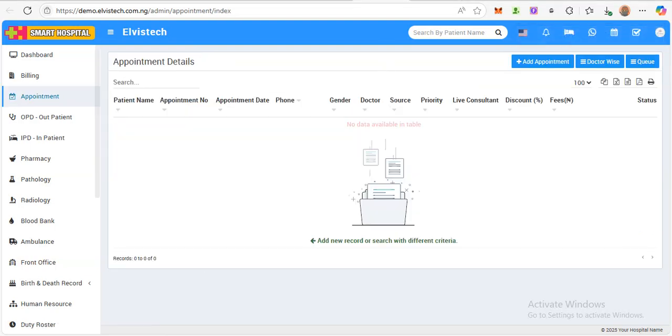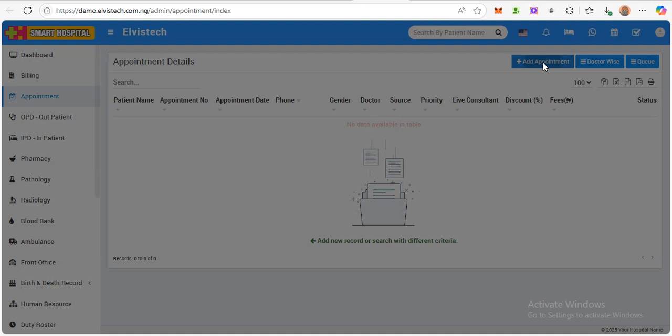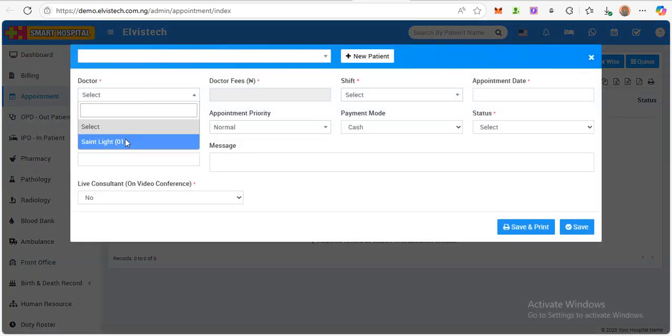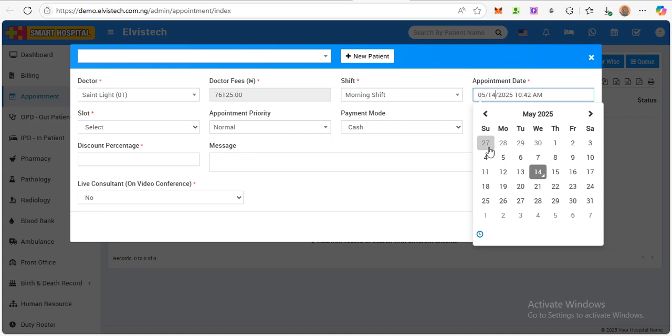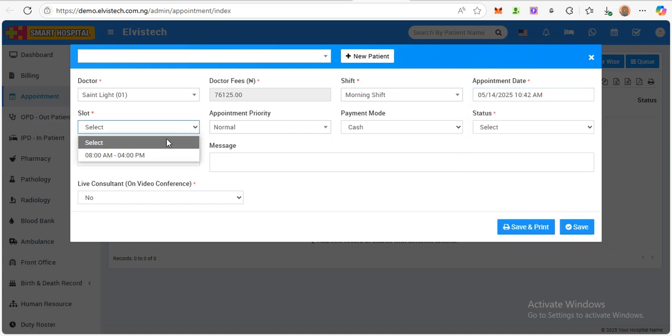So now let's go back to our appointments. Now let's add this new appointment. Okay. Let's assign this doctor for morning shift appointment, then shift, morning shift, appointment date, let's say today, then the slot. As you can see, it's up here.